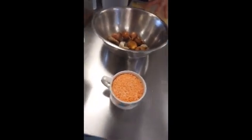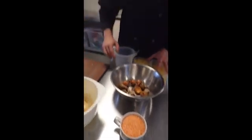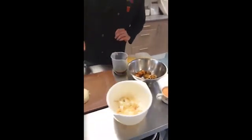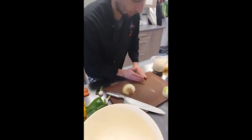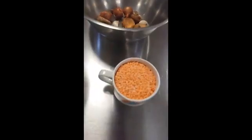What about the lentils? Are we putting lentils on? Yes, we are putting a cup of lentils through it. They're a good source of protein as well. Can be good for mimicking. That's just dried red lentils we've got there.